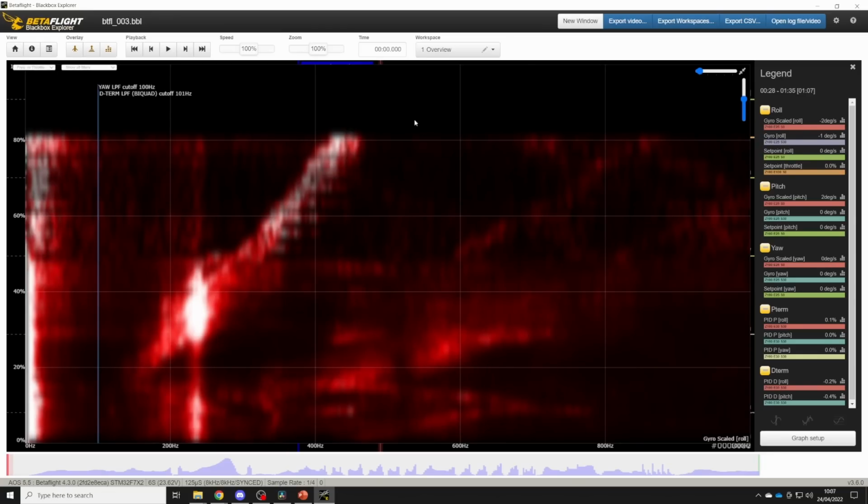So when I look at this type of plot, I'm thinking I'm going to need RPM filtering to take care of this motor band, and I'm going to need one dynamic notch to take care of this single frame resonance. But other than that, I shouldn't need any gyro filtering, and I should just be able to get away with D-term filtering to counteract the D-term's natural amplification of high frequency noise.